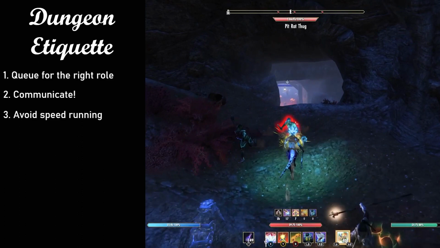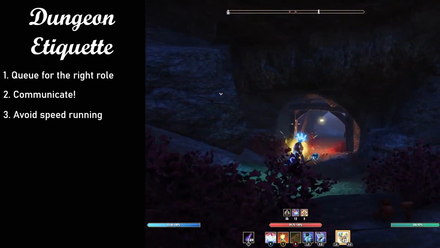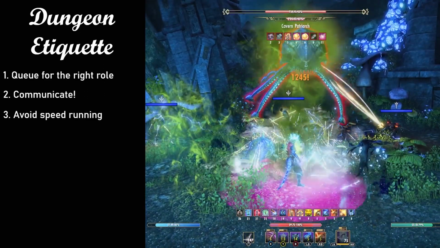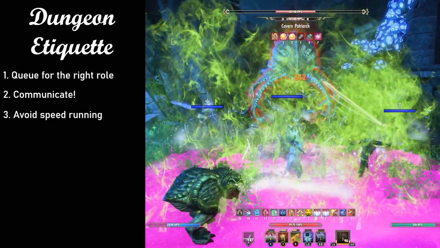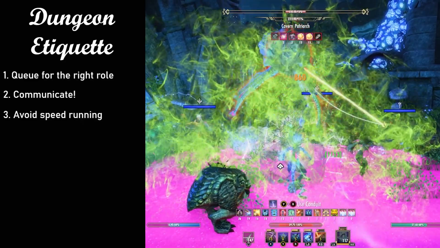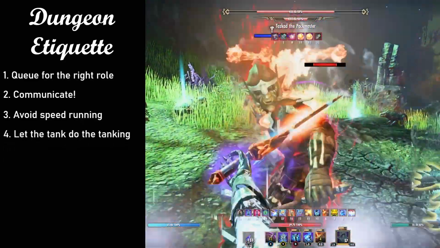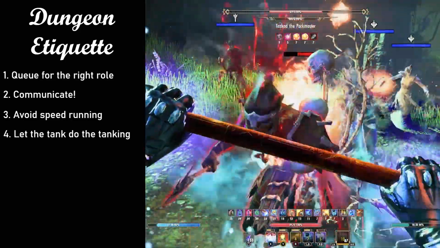While you are running random normal dungeons for transmutation crystals, you might encounter speedrunners, or want to speedrun yourself, but just because you can rush doesn't mean you should. Check with your team. If most of the team wants to speedrun, then go for it, but don't leave others behind. Let the tank lead the charge in boss encounters. After all, you can't damage them if you're running from them.